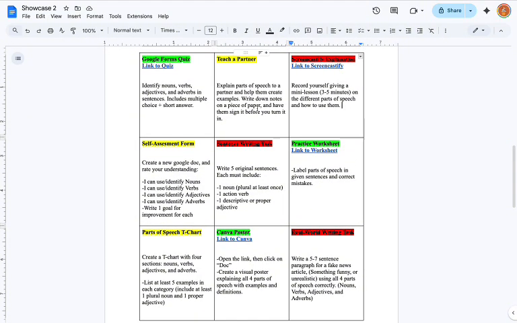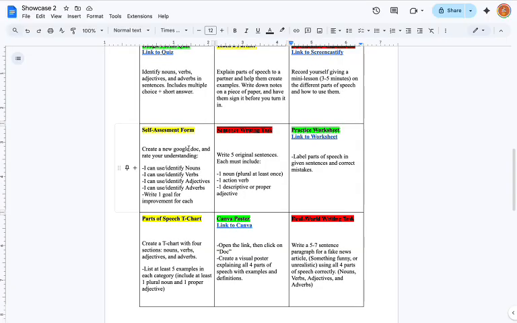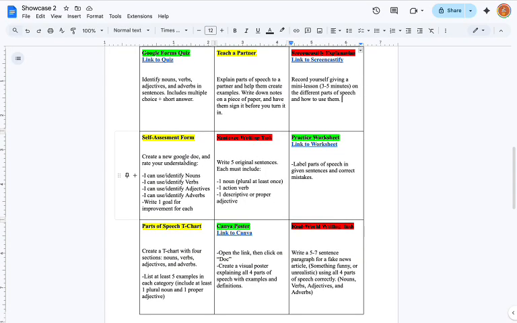For the other tasks, I chose Teach a Partner because it's easier than the Screencastify, but also if they do both, then it won't be too much additional work since they kind of coincide with each other. So that's why I chose those two. And I put them next to each other so that if they were to do this row right here, they would get a green, yellow, and red, and also these two overlap. And then that self-assessment form, it's just essentially a harder version of the Google Forms quiz.